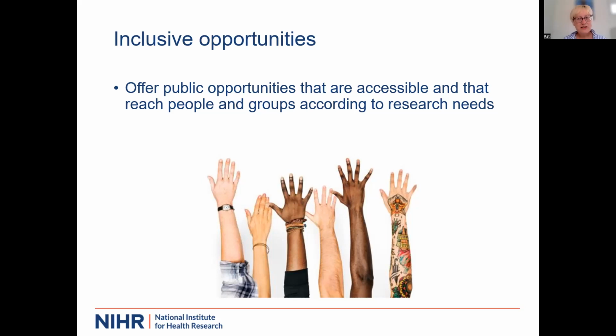It's quite hard, if you've been involved in PPI before, to keep using what we call, and this is in no way derogatory, the usual suspects. People are very keen to get involved in research, but it's good to open out the field and get new people involved, and be very transparent in your recruitment approach. Explain how and why you're choosing people, and be very clear about your selection process.